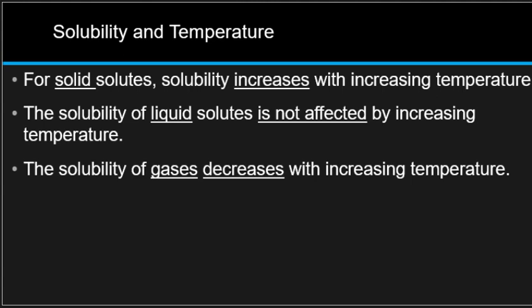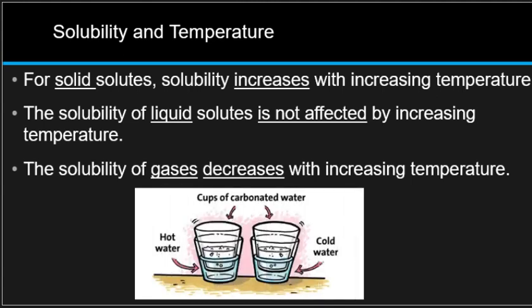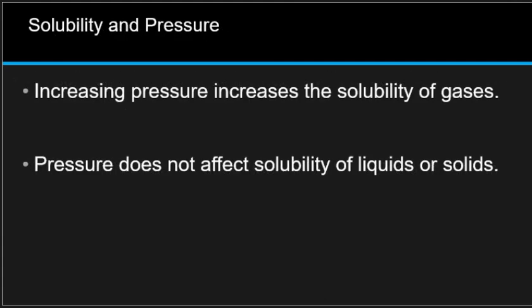You probably know this. If you've left your can of Coke sitting in the sun, it's going to go flat quicker than an open can of Coke sitting in the fridge. Okay, it's got to be opened already. So the increasing temperature will cause the solubility of gases to decrease. If I heat up Coke, Dr Pepper, those bubbles will come out very quickly. I'll make it go flat really quick if I heat it up. Yeah, here we're showing it. We'll do this next time. We're going to put our Coke in cold water and hot water, and we're going to see the difference. It'll look like it's boiling, but it's not boiling. It's just the gas coming out. Not hot at all.